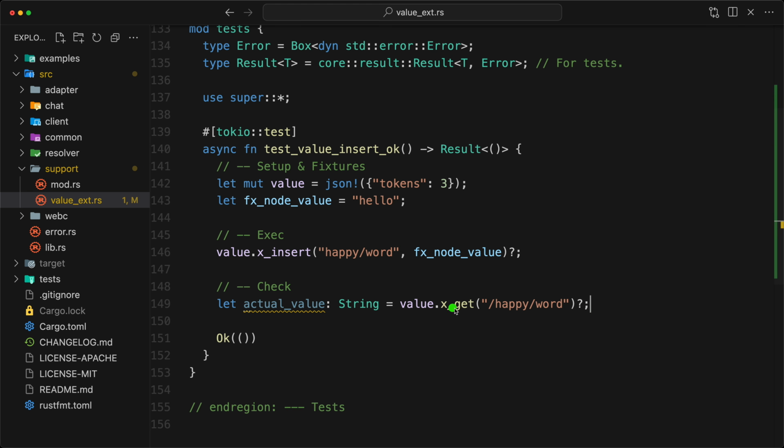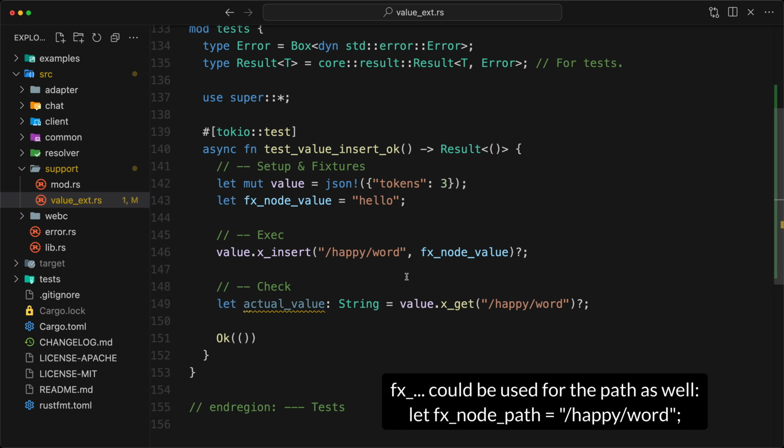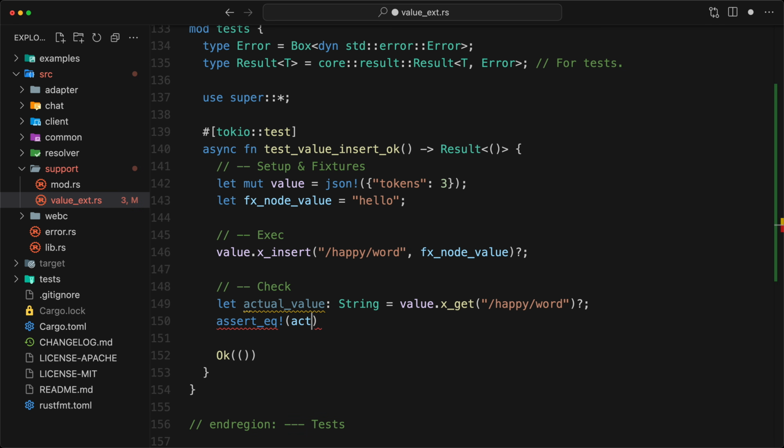And we're testing quite a bit here because we're doing the insert with a JSON path, which by the way won't work like that. And then we're doing this one there. And I will do an assert equal, and then I will do the actual value probably as str, and then I will have the fx node value there. So that should work. Yeah. Then I will probably check the tokens as well to make sure that it didn't get removed, for example.